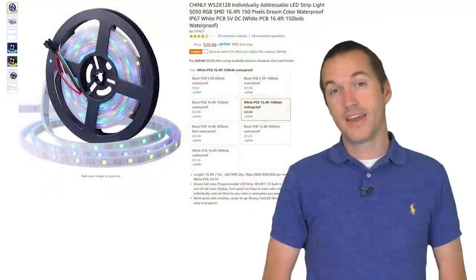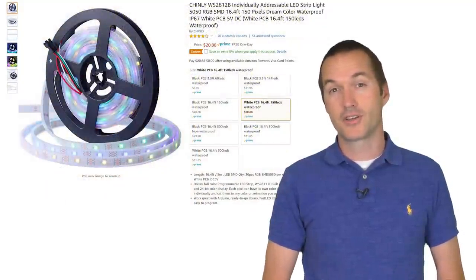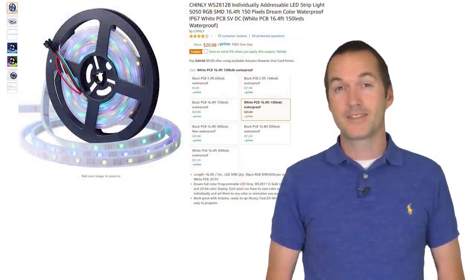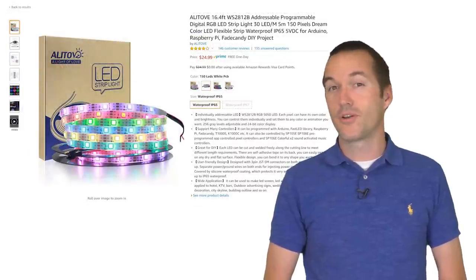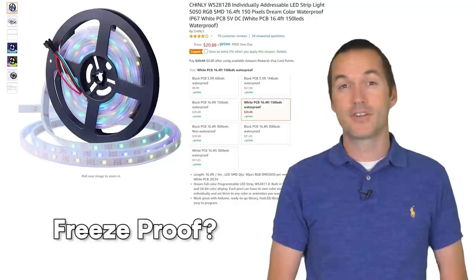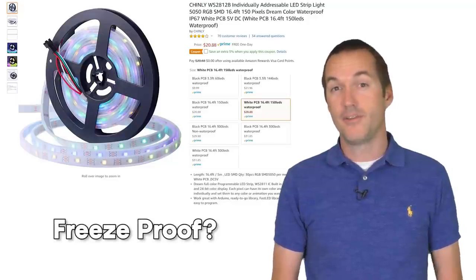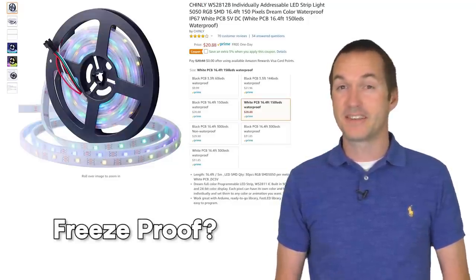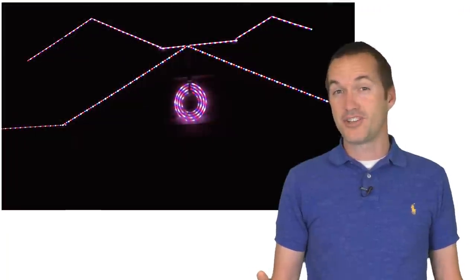If you aren't planning on cutting your strips, you should consider using the IP67 silicone tubing version. But if you're going to cut custom lengths, you should definitely opt for the easier to work with IP65 variety. Though I have heard that the IP67 version is significantly more resilient if you live in a climate that experiences freezing temperatures and snow. Speaking of longevity, as I mentioned before, I've had individually addressable LEDs permanently installed on my roofline for about 18 months now without any issues.